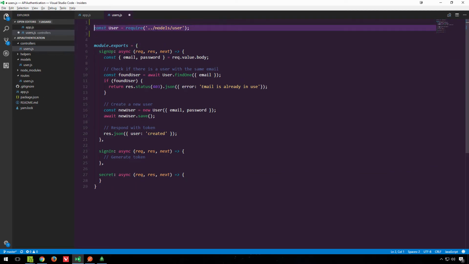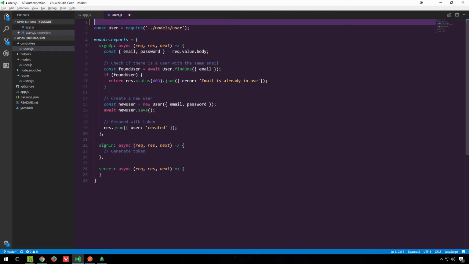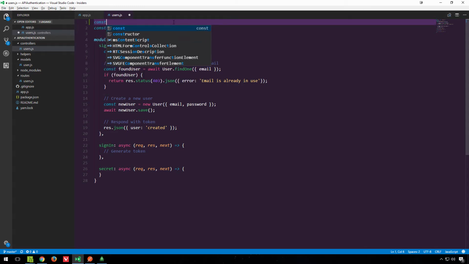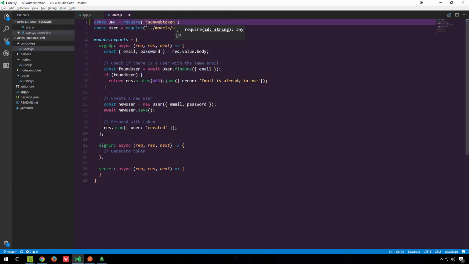So up above, I'm going to write that above this. I have a tendency to first include all the third-party modules, and then include all our custom files. So I'll keep with that tradition. We can name it however you want, but this is a pretty common abbreviation for the JSON Web Tokens, so I'm going to type JWT equals require and then the JSON Web Token, like this. Okay, and now we can use it.